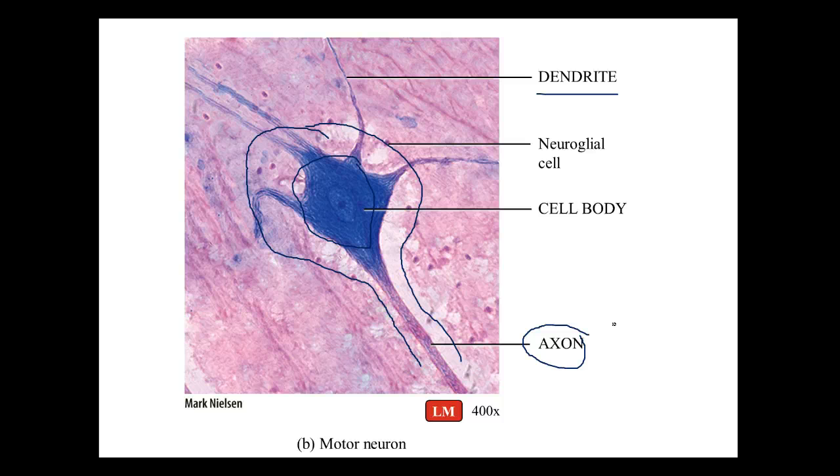The neurons make up around 20% of nervous tissue cells, and then the majority of the nervous tissue is going to be composed of neuroglial cells, also known as glial cells. In general, when we talk about glial cells, they're going to support and nourish neurons, and they make up around 80% of the nervous system tissue.